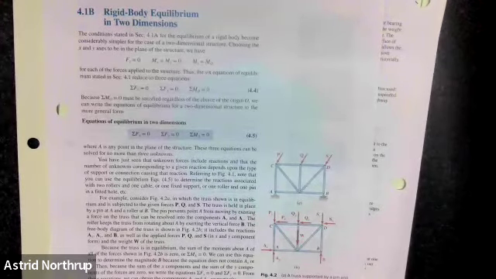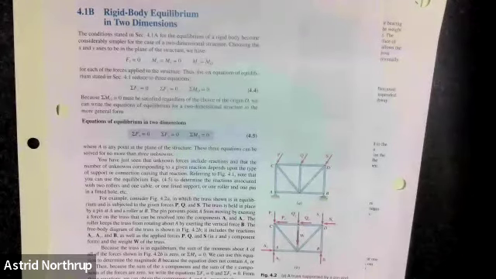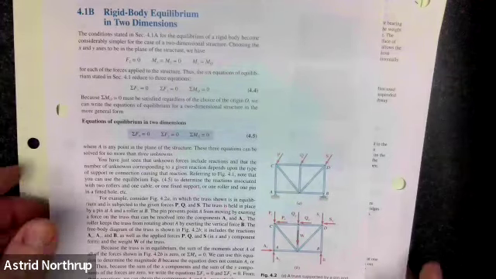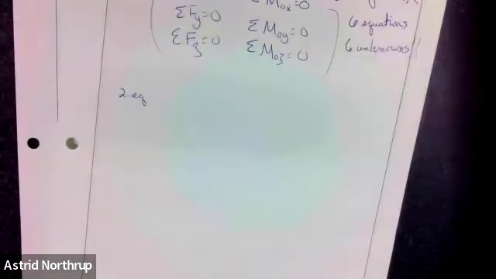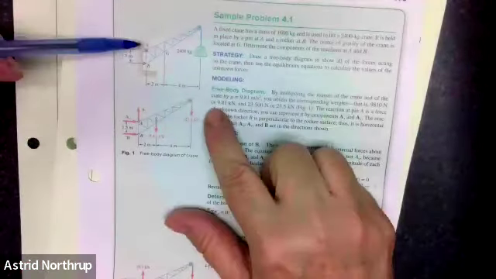All right, so when you're working problems like this, the authors work on two kinds of problems. The first thing that they do is they ask you to take a look at problems that are two-dimensional, where you have to compute the reaction loads. And then you do summation of forces X, summation of forces Y, summation of moments Z, right? Like this. Sample problem 4.1.